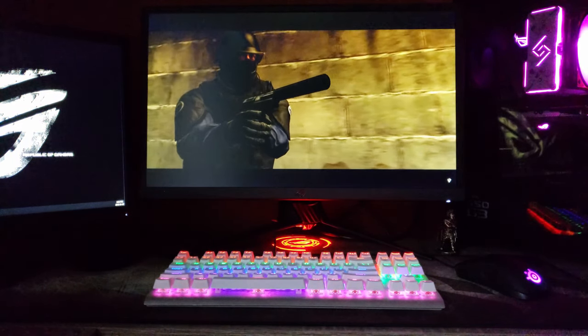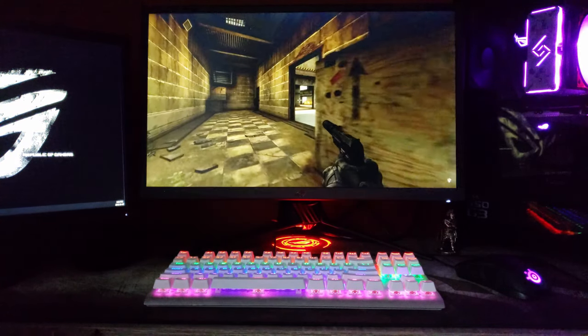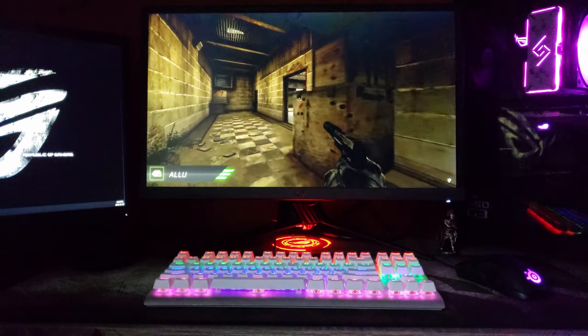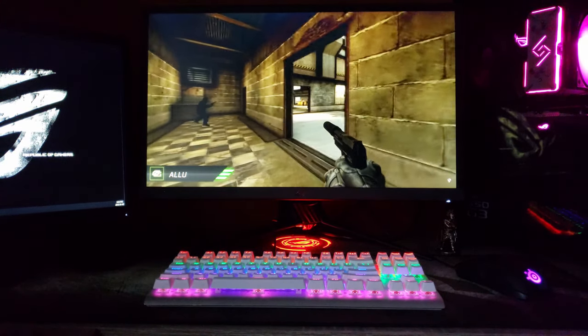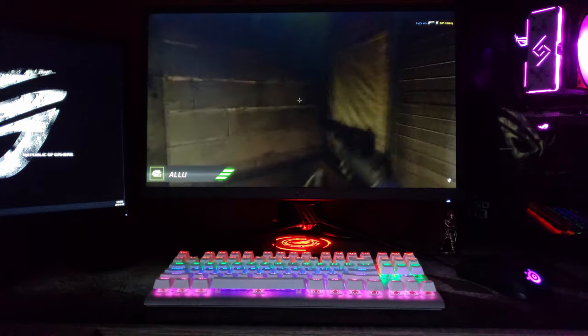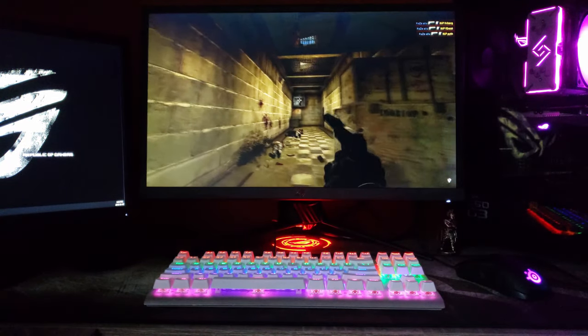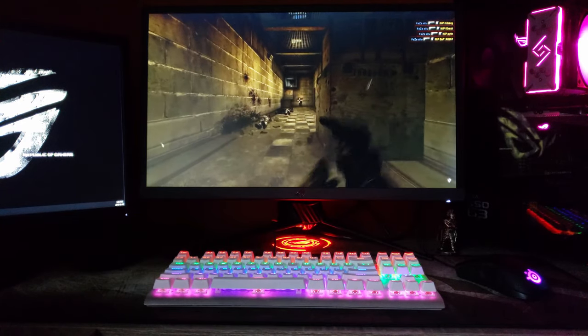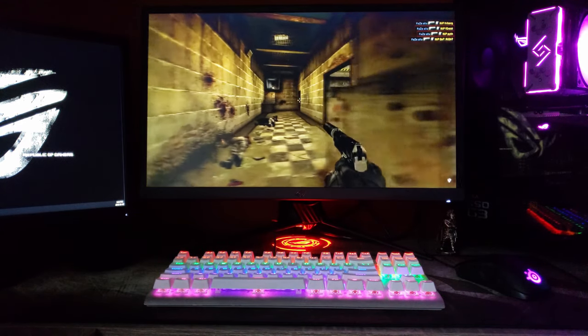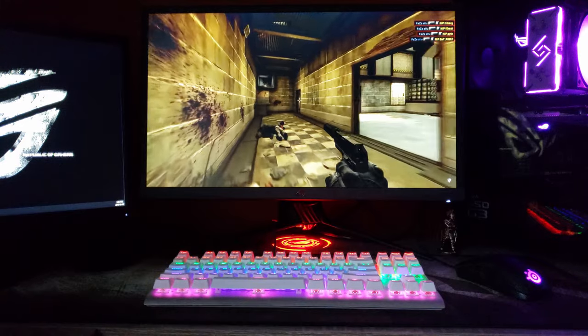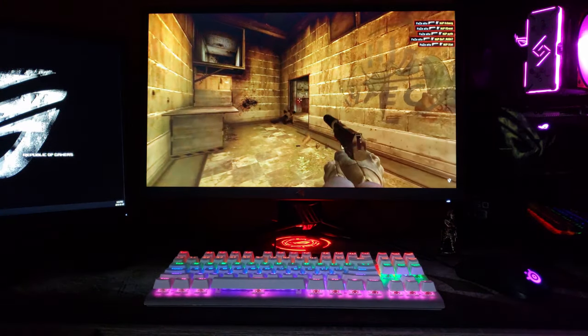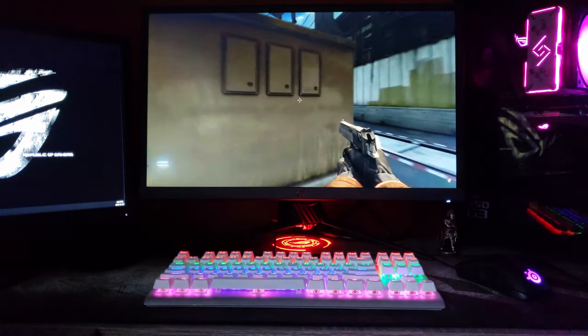So is this monitor really for you? Only if you play extremely fast-paced games like Rocket League, CSGO, Overwatch, Rainbow Six Siege, games where you want the upper hand in every single moment because of that high refresh rate, where you can take advantage of your quickness, your speed, your response time, your reaction times. That's when I would suggest this monitor to someone.